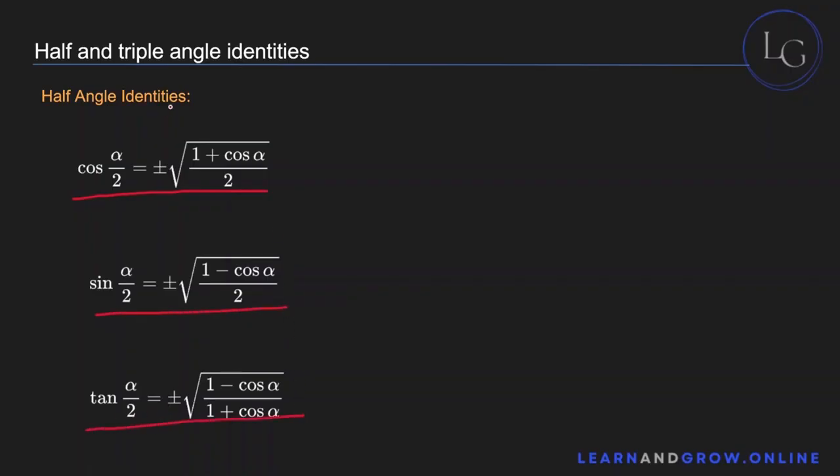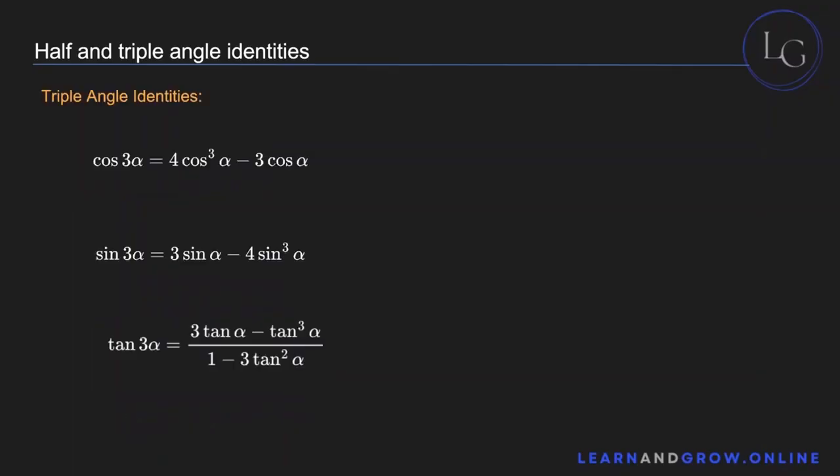So the basic thing is that cos alpha over 2 is equal to the square root of (1 plus cos alpha) over 2. The only difference between cos alpha over 2 and sine alpha over 2 is this sign over here, right? These are just shortcuts for you to memorize. Okay, so cos alpha over 2 and sine alpha over 2 only have this difference, and tan alpha over 2 is basically just sine alpha over 2 over cos alpha over 2, and that ends up just becoming equal to this. Okay, and yeah, so that's the half angle properties, and these are the triple angle properties that are very rarely ever used, but still you need to know them.